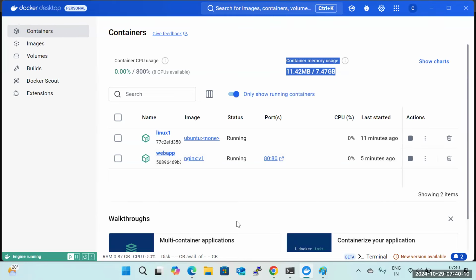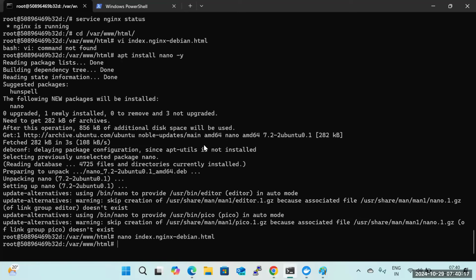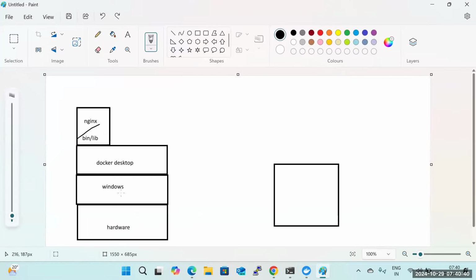Okay, so this is how the Docker engine will interact with the containers that you are seeing. Now the point you need to understand: which container have I installed? I have installed a Linux container. Where have I installed it? On the Docker application. Where is the Docker application? On the Windows operating system. Now you have an Ubuntu container that should get its resources from the physical hardware on my laptop. Whatever physical hardware is there, it has to get the resources from there.